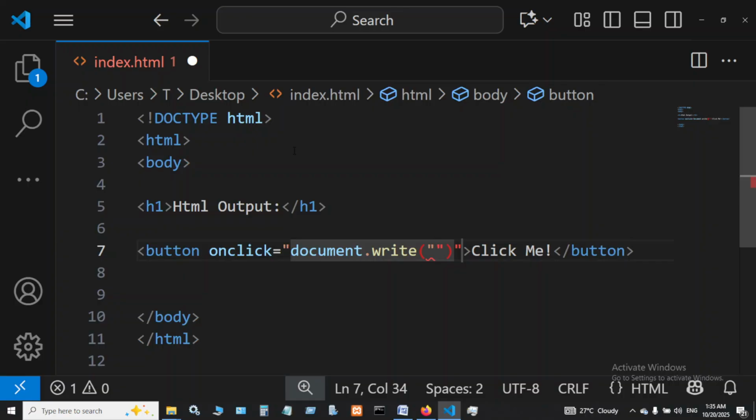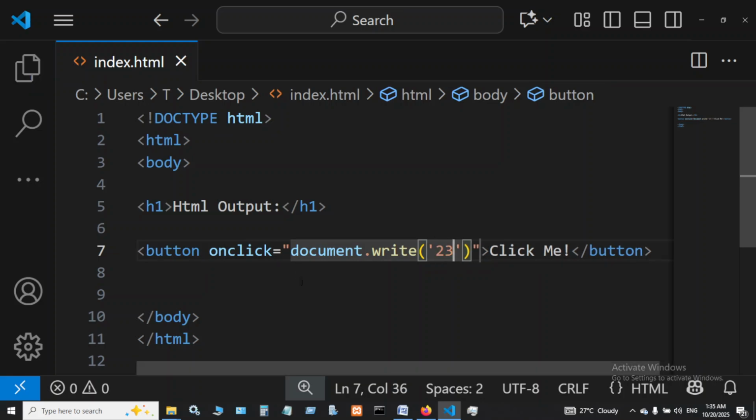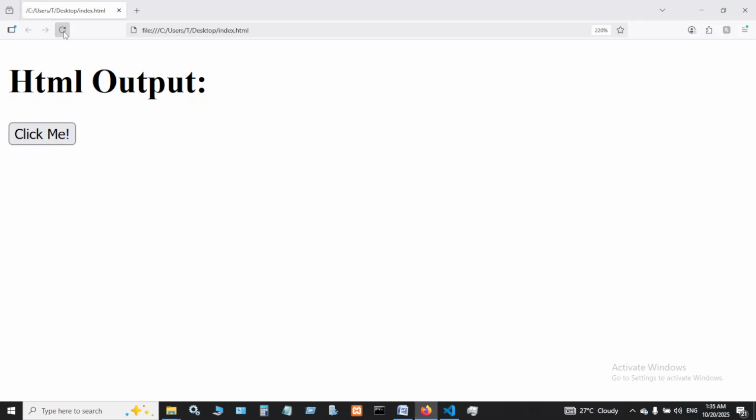Because this one is showing an error, you can just use one quote like this. When I use the double quote, as you can see, it shows me an error. But right here, I can just use one quote like this. Inside it, I can write whatever I want. I can just write 23. When I reload and click, can you see the 23 displays?